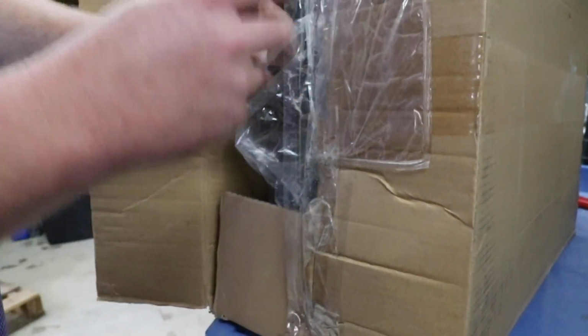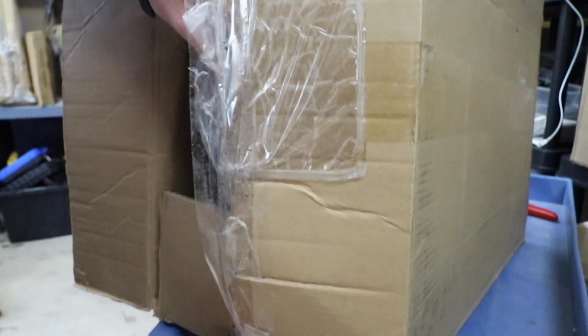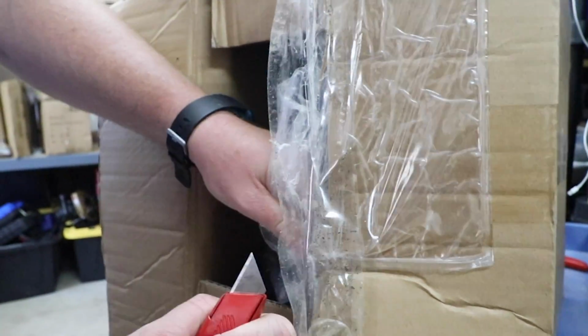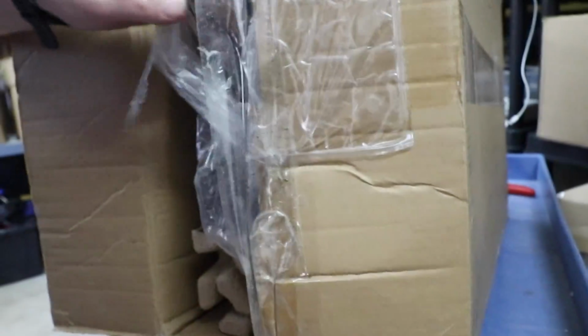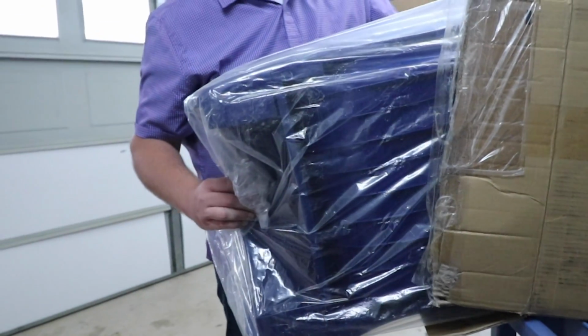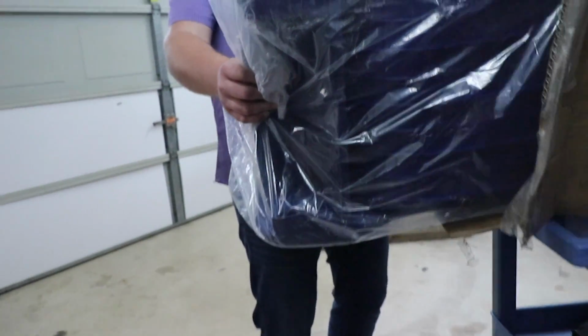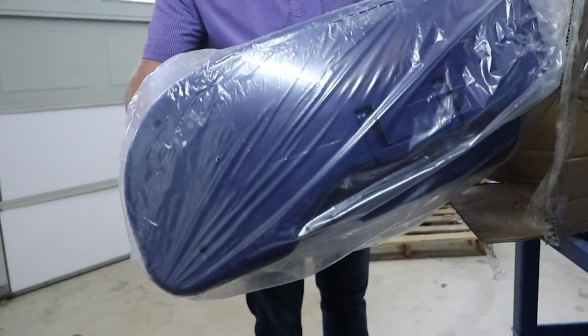And I don't know what all that residue is. Oh, it's like an oily something on the tape. Woo! Oh, what is that? It's a self-cleaning litter box. And it's been used? No, it's all new. Then why is it residue-y?